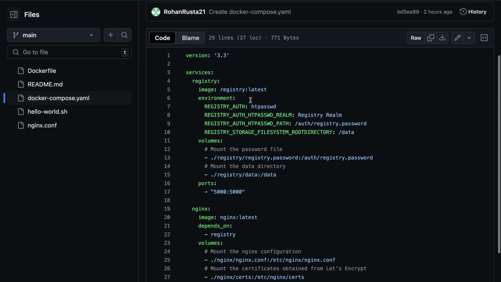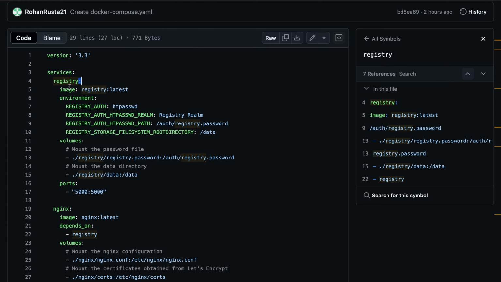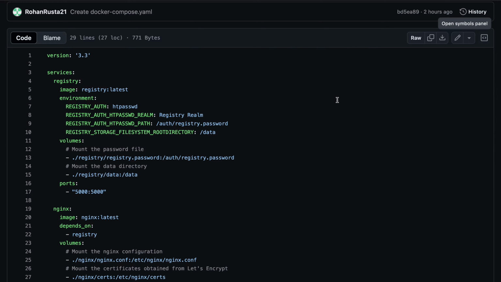In this file, we are using two images, or two applications you can say. The first image is registry, which is the backbone of the self-hosted container registry here. This is the format for how you write a Docker Compose file, because I will be executing Docker Compose on my server.